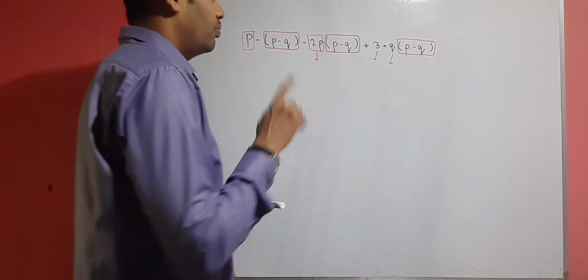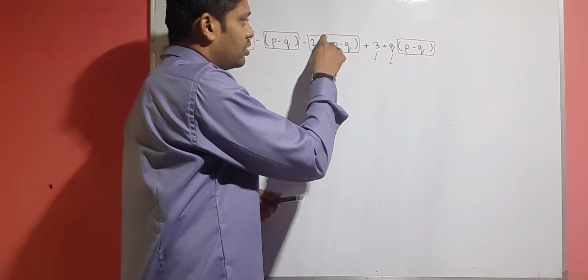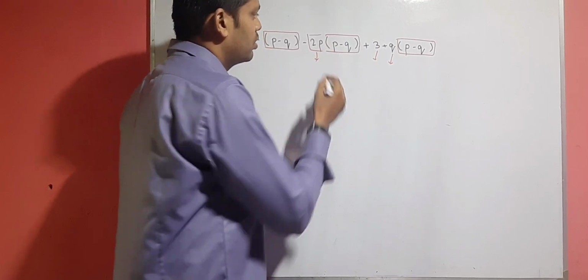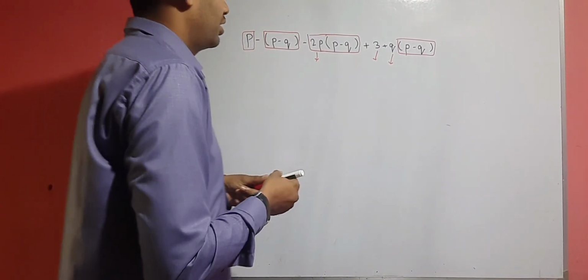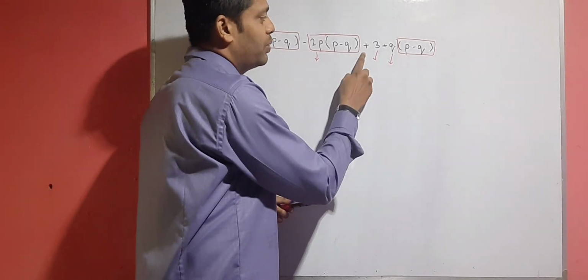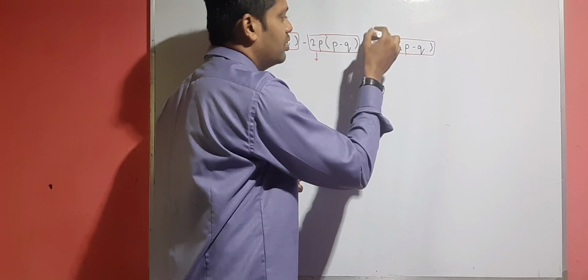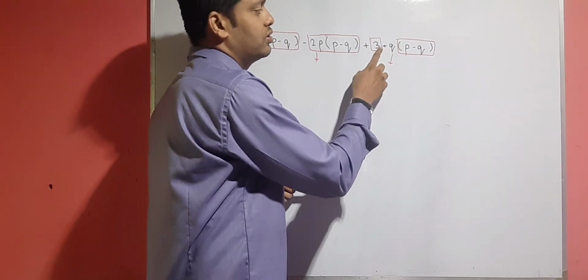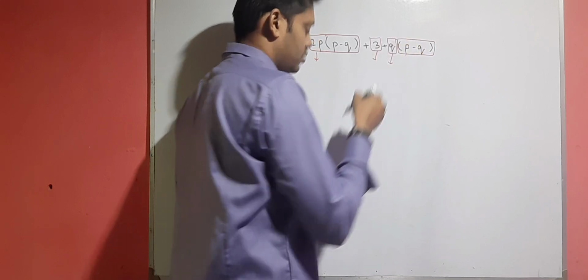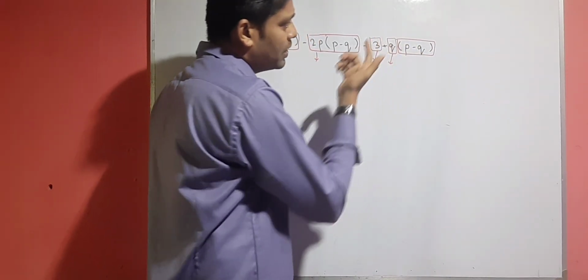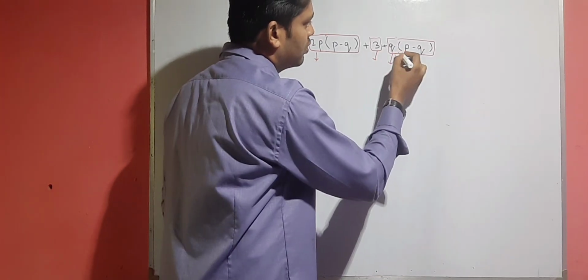So it is multiply. Multiply means they are together, so remove the border and make them together. Again a plus, so again different. So this is one term. Again plus, so these two are different. Again, no plus, nothing, so it's a multiply, so again they are together. Remove the border.